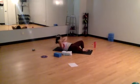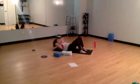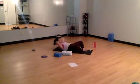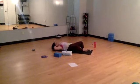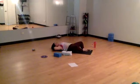We're going to finish with some crunches here. Hands behind the head. Curl it up. Nice and controlled. If this is bothersome to your back, you can bring the knees in and keep that crunch. Really pull that head up and out. Engage those abs from the very beginning.